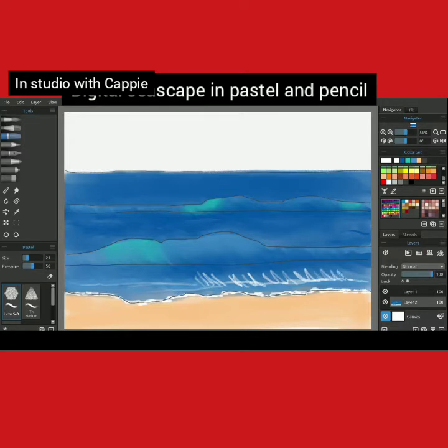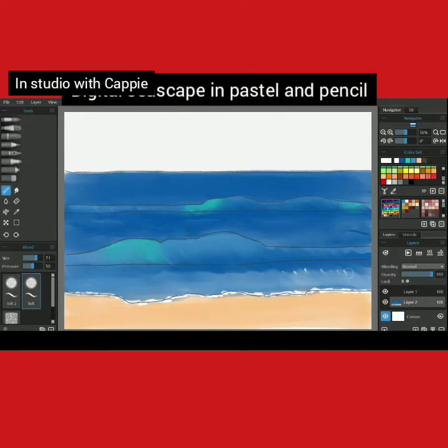Now with a paintbrush, you're going to be doing those kind of strokes to get your wave action right. But obviously you're going to have a flat area in the front where you're going to have a lot of this foam. So for now I'm just blocking in a white over the blue, give it that misty effect. See it moving forward.